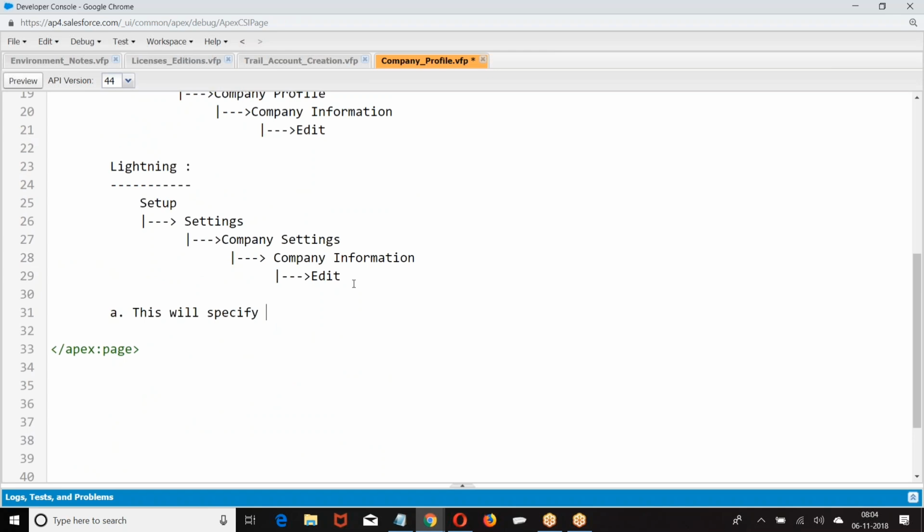This will specify complete details about the organization.